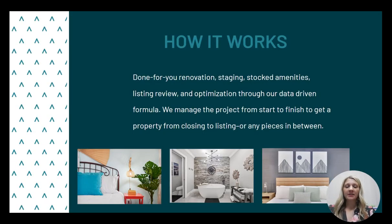But how does it work? The idea is that this is a hands-off service for you or your client — whatever investor is looking at getting their short-term rental up and running or optimizing one that already exists. We can handle full renovations, everything from a bathroom remodel to taking down walls and redoing floor layouts. We can do staging, full furniture designs, or a refresh, which is where we take a property that might already be up and functional but needs a facelift. We'll keep the base furniture but add some design accents, maybe some painted walls, to make it stand out on your Airbnb and VRBO listings.